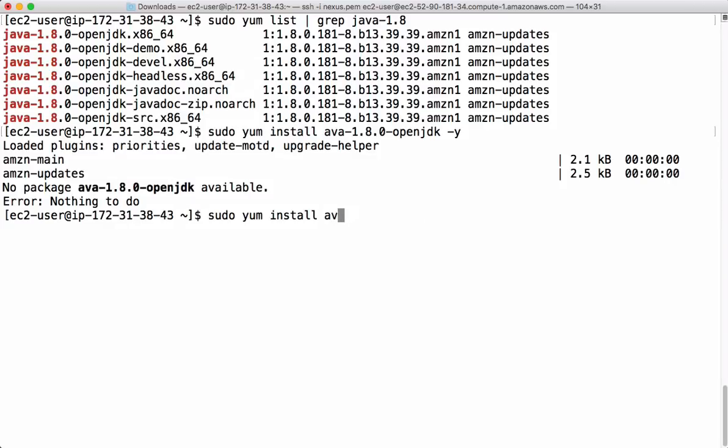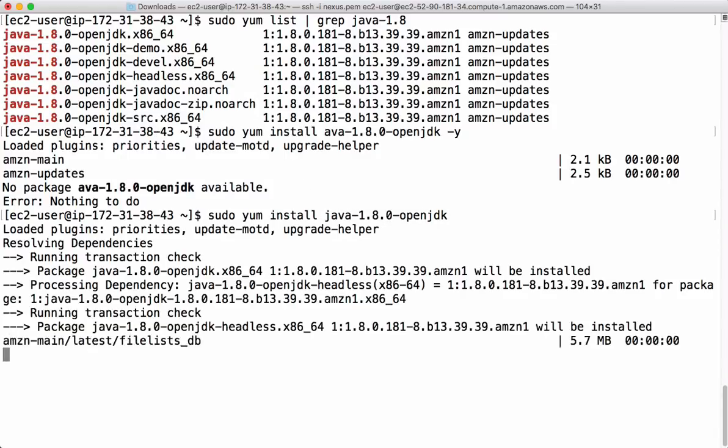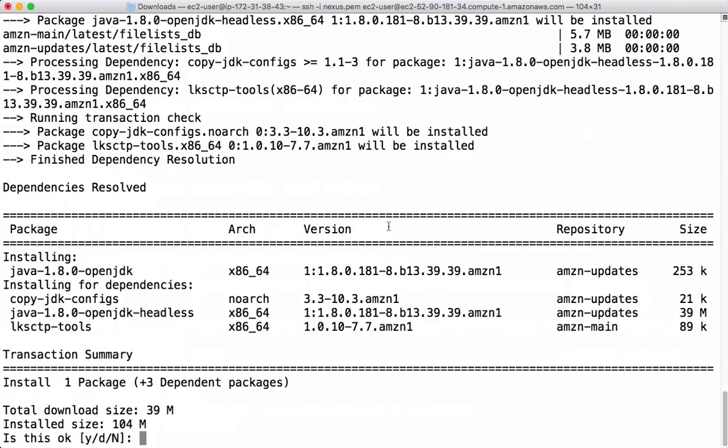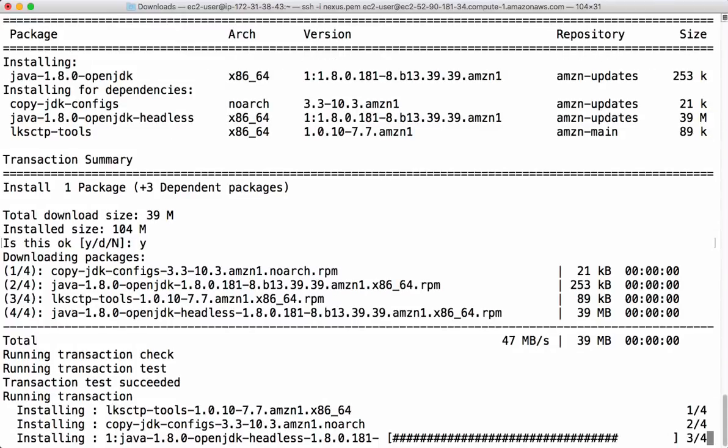Okay, there's a typo. Early J was missing, so that's the issue. Let's type yes. Java 8 is successfully installed. That's a prerequisite for the Nexus we're going to set up here.